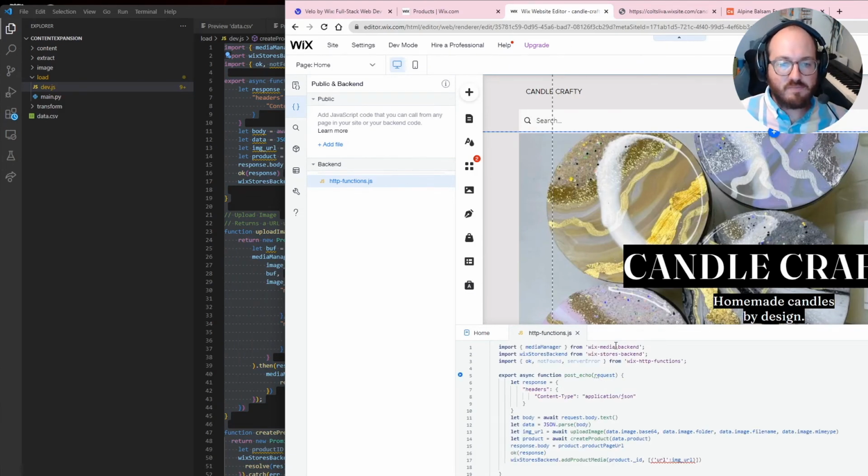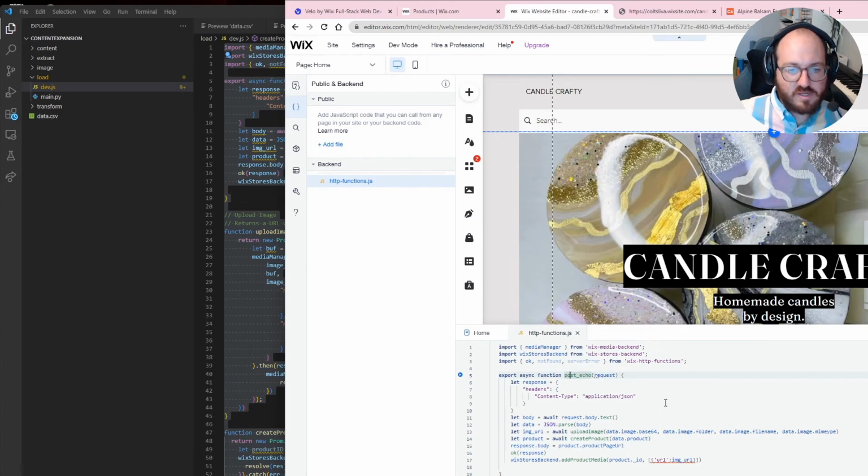So we are going to import Wix Media Manager, which is for images, really any media, but for us it's going to be for product images, importing and then getting a URL from that. Wix Store's backend is going to give us a place to create products, and then Wix HTTP functions gives us a post, get, request, and a way to send responses back.